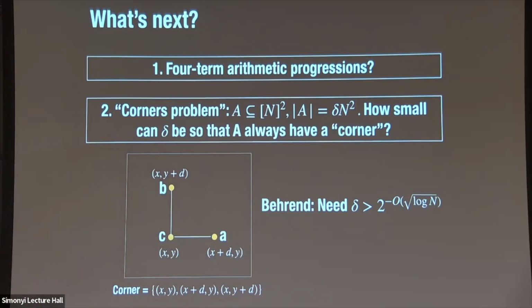And this has connection to a very beautiful question in communication complexity. And the best example again is from AP free sets. So Behrend's construction actually says that there exists a corner free set which has density 2 to the minus square root log n, and the quantitative bounds for corner free sets are much, much worse. Like the lower bounds are weaker than what we know. And it's a harder problem than 3AP, so maybe there's some progress that we can do here with new techniques.